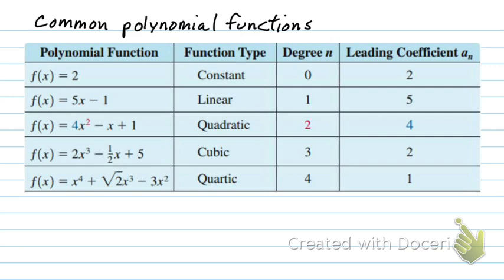Next one, 5x minus 1. So y equals 5x minus 1. Linear, it's just a straight line. Slope is 5, y-intercept is negative 1. Notice the degrees out here. What we're interested in this section are these quadratics. Notice it's degree 2. So if I graph that, that's going to be a parabola of some sort, right? Then we get cubic and quartic. We're not going to worry about those. And it keeps on going up as the degree of the equation goes up.